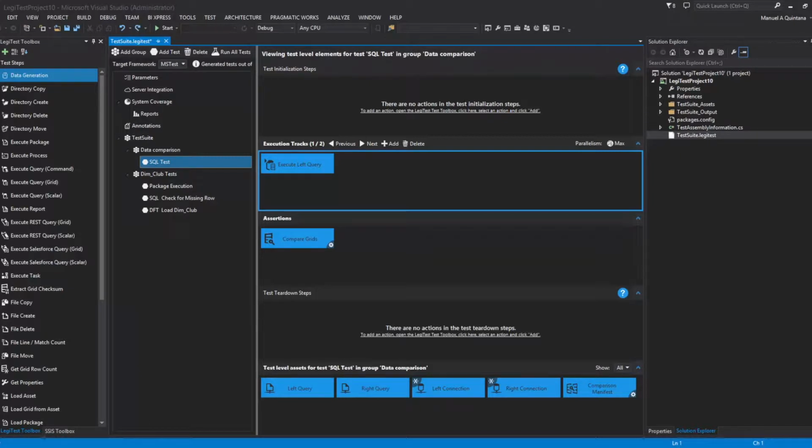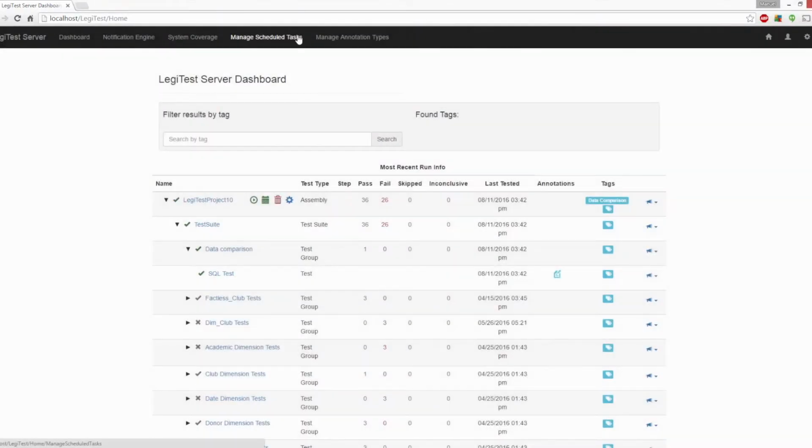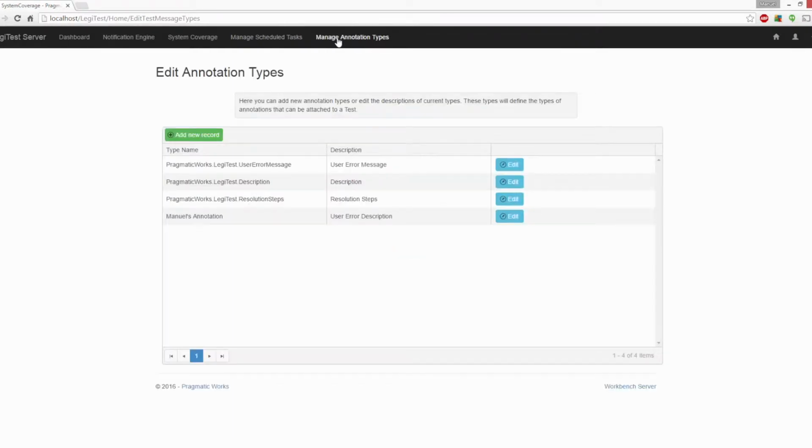So if we look real quick, here is a project that I have in Visual Studios. If we swing over to my server version, we can see that now in the newest version, there's actually manage annotation types. By going here, we can see that there's actually 3 that are included by default with the tool. When you synchronize for the first time for annotations, these 3 will be brought down. We'll be focusing mainly on this one here.